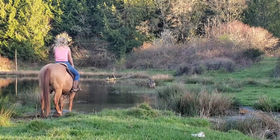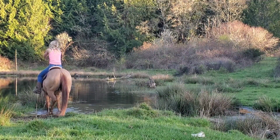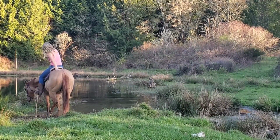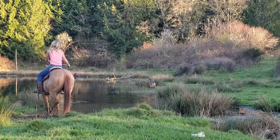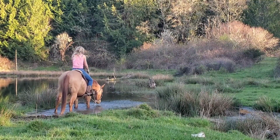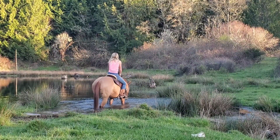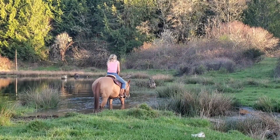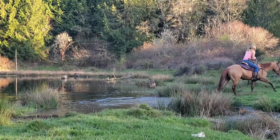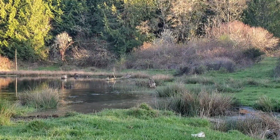He's a little hesitant, but he tries, and he actually goes into the water. Right here, he's playing with it, and then I just let him kind of do his thing. And then he goes over to the grass, and we just take another little break here. He's not trying to turn around, but I am ready if he does. And then I ask him, okay, that's enough. Let's go forward. He goes forward. He's actually not rushing. Here I'm holding him back because I want him to take some time to just investigate in the center of the water and to know that he's okay. He's not sinking. He's not going to fall or get hurt. And he does it. Yay!